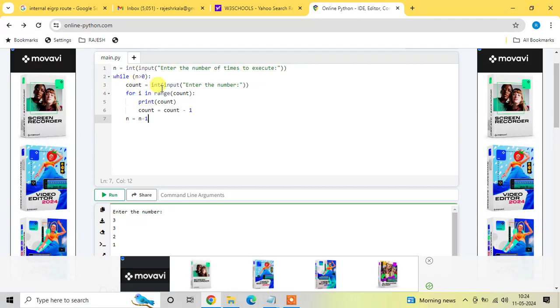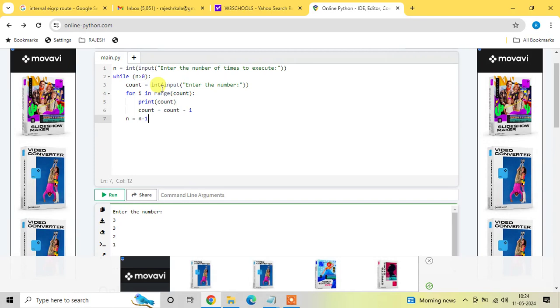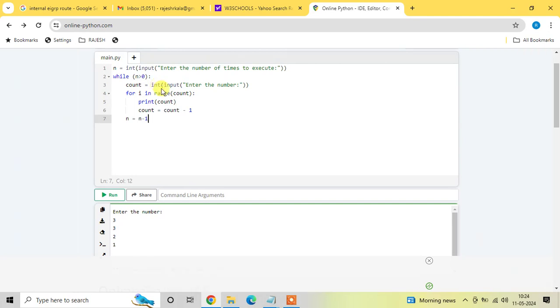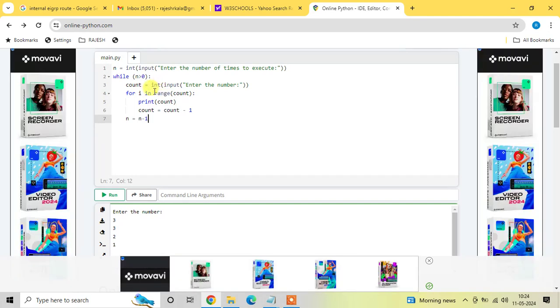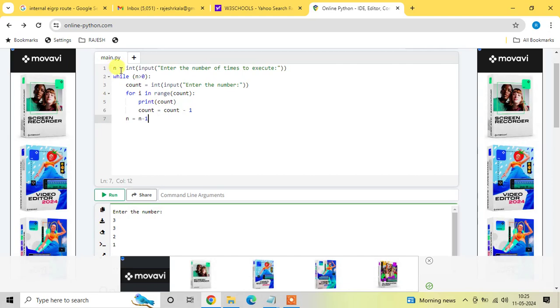Count equals integer of input of enter number, so I will put a counter. It will read from the user, then I in range of count. As I told you, if count is 5, I will go from 0 to 4. Print of count, count minus 1, and this will print based on the value we give in the outer loop.